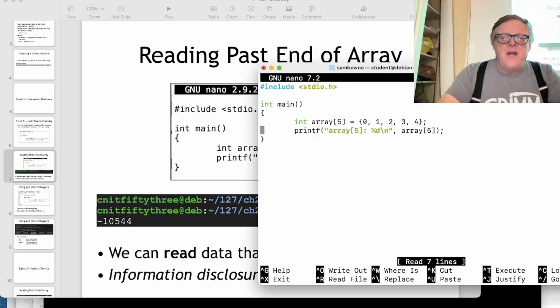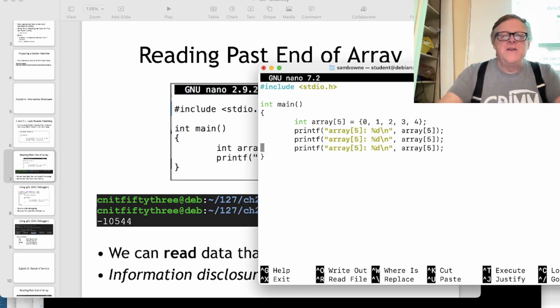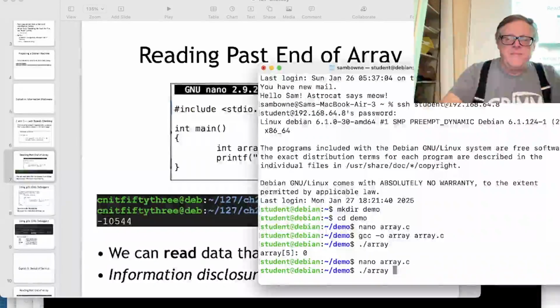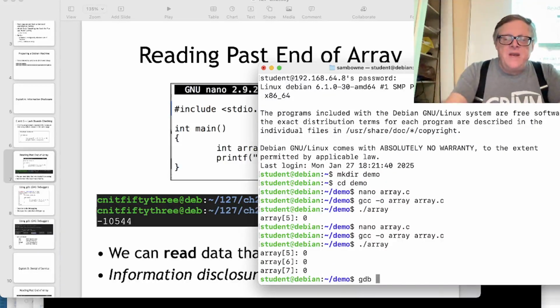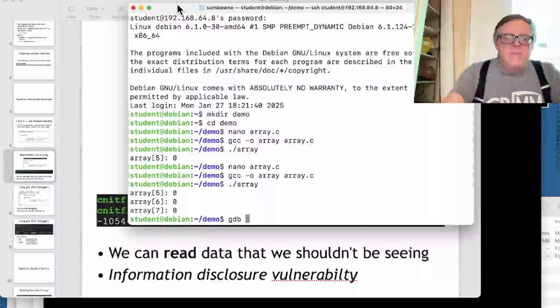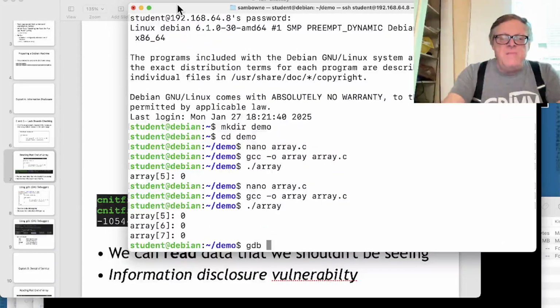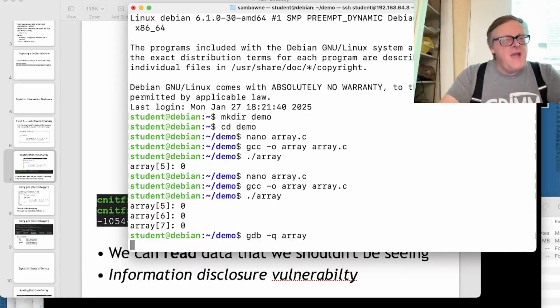Let's print, sleazy way, let's try 3 bytes here, because it could be almost anything off the end there. I could make a loop, but this might be enough to make the point. All right, let's try that. Okay, they're all 0. Let's try GDB. Let me make this higher on the screen and a little bit bigger. We use GDB, the GNU Debugger, in quiet mode because it prints an ugly message on the screen otherwise that irritates me. And we'll run the array.